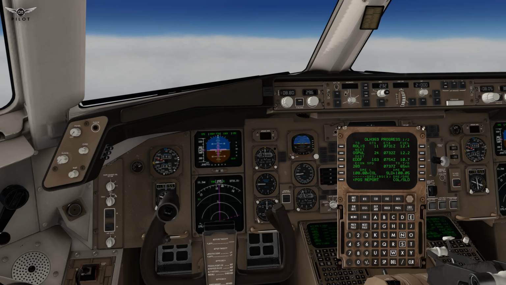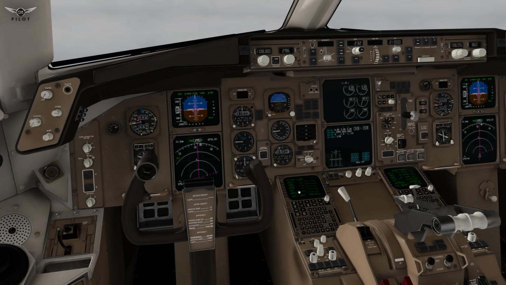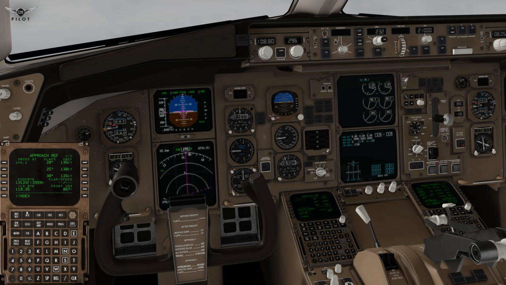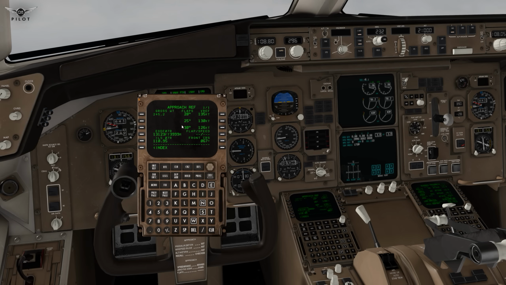What we're going to do is grab the ILS frequency for runway 07 right at Frankfurt, and we're going to come here to the initial reference, or approach reference, beg your pardon, and select flaps 25, and add 5 knots to the VREF speed. That gives us a final approach speed of 135 knots, so 25 degrees flaps and 135 knots.